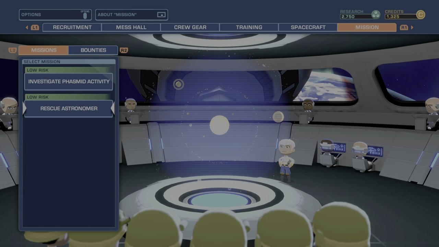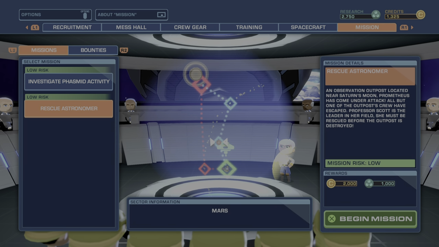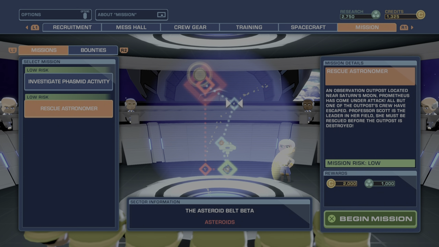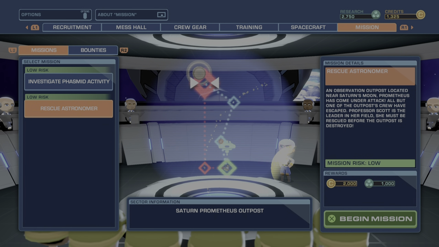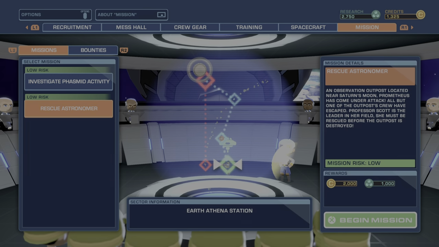Investigate Phasmid activity, rescue astronomer. Let's rescue the astronomer. All about rescue missions. So we go Mars, asteroid planet, asteroid belt beta, then Saturn. Or we can do it this way. But there'll be more stuff to find along this way. So we'll go this way. So we're going straight to Mars.